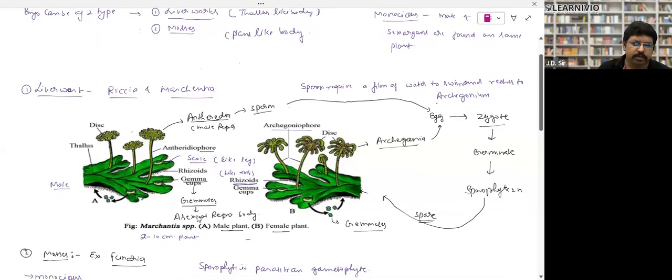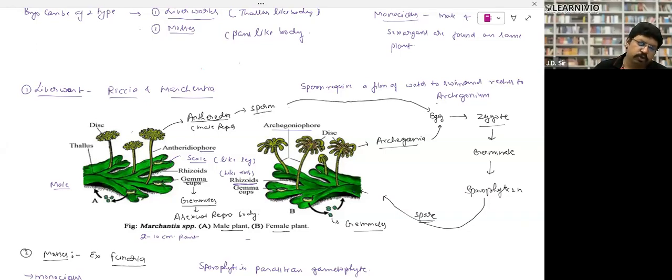So this is Marchantia. In Marchantia, male and female plant bodies are different plants. The main plant body is thallus-like. The main plant body is the gametophyte, we know. On the gametophyte there will be gametes. So antheridia are borne on the male plant, archegonia on the female plant. Antheridia are male reproductive bodies. They bear sperm. The sperm swim and reach the egg in the archegonia. They fertilize and form the zygote, the zygote germinates, and it forms this sporophyte, right?